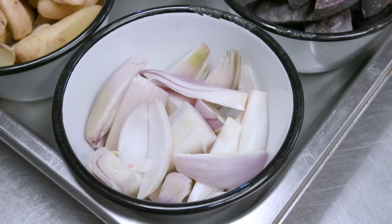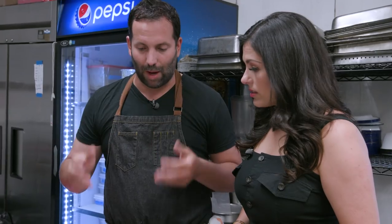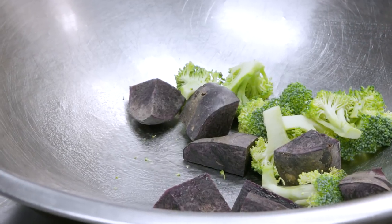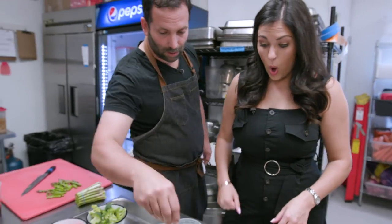From one brother to the other brother, it's time to make the farmer's hash. How do we do it? It's a very seasonal dish — we change the ingredients as it goes through the year, depending on what's in season. We work a lot with farmers. We start with our fresh local veggies: one handful of each. I love the way these purple potatoes look. Carrot, a little bit of fingerling, the onion, a little bit of asparagus, salt.